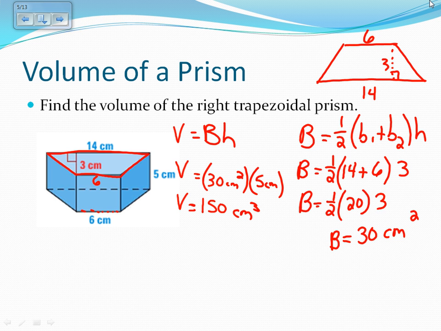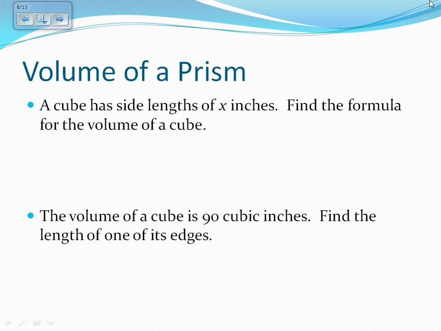Okay? Thank you. Volume. So the volume equals the base times height. Right. Any questions? Concerns? Pretty straightforward. Find the area of the base. We're going to do a few that are harder than this, but that's all you got to do. Find the base, multiply by the height. Right? Volume of a prism.